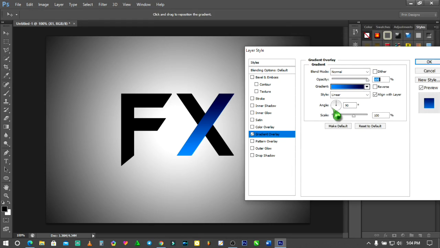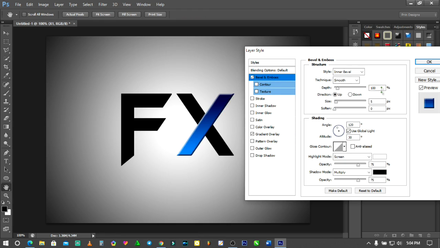So click on your blending options. Down there, Bevel and Emboss. Click on it. For the technique, click on the technique box and select Chisel Hard. So Chisel Hard.